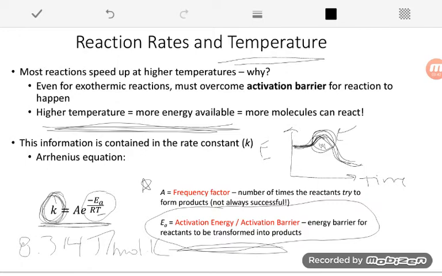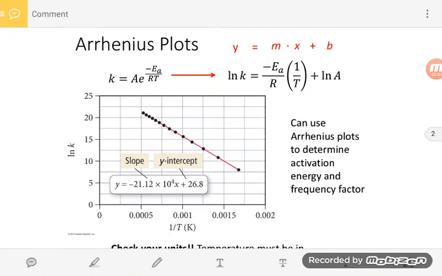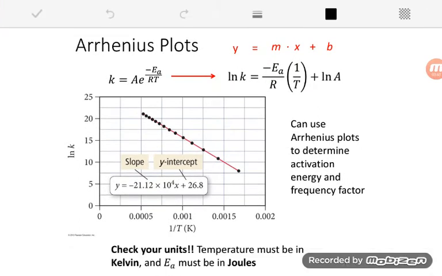The other thing we can do, because chemists love to do this, is try and imagine this like a straight line. So this is called an Arrhenius plot, and all we've done is take this equation and rearrange it. So first we take the natural log of both sides, and then we rearrange it a little bit, we get this equation right here, which a chemist looks at and says, ooh, this looks like a y equals mx plus b equation, where my x is equal to 1 over the temperature, and my y is equal to natural log of k.